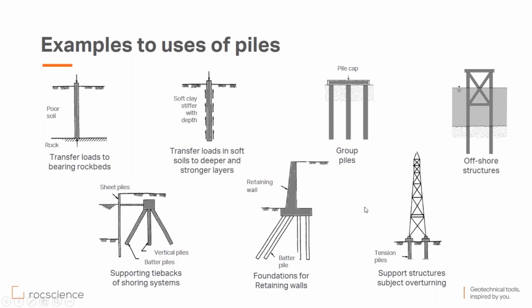And piles are also used to support overturning structures or structures subject to overturning loads. So some of the piles will be in tension and other piles will be in compression. There are many other uses of piles, but let's not detail this part too much. We just want to see how RSPile can be used to handle all kinds of pile analysis and design.